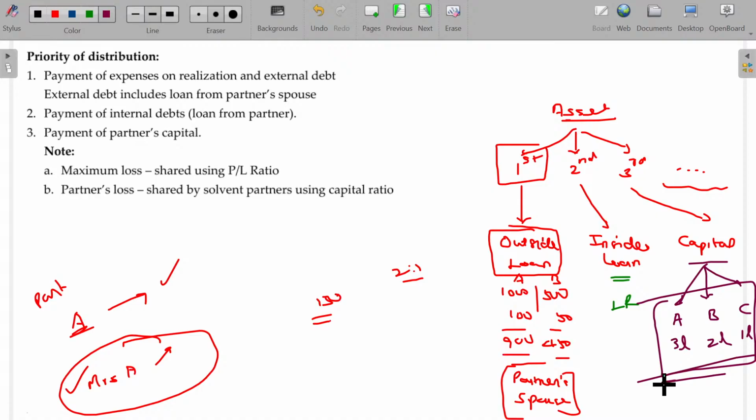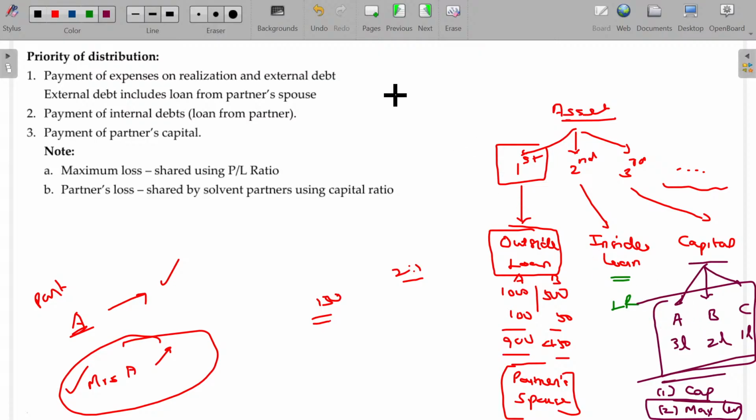While making the payment to the owners, we have two methods: the capital proportionate method or the maximum loss method. These are the two methods. The maximum loss method is usually applicable for a single partner insolvency case, or where you have assumed this to be a single partner insolvency case. So Garner versus Murray will be applicable. Is that clear?